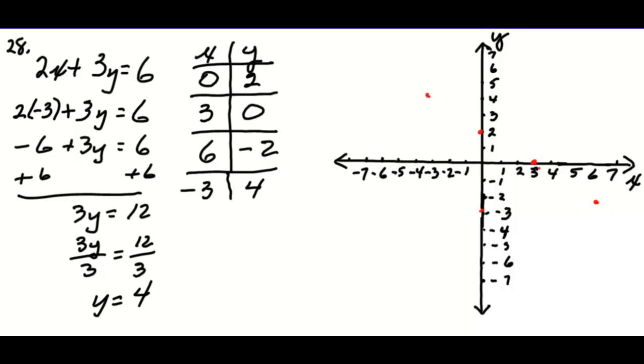Now, this graph was done by hand. With your graph paper, when you plot these points, it should work out perfectly. But if I draw a red line basically through those 4 points, I should have a straight line through all of those. Okay? And notice I put an arrow at each end, that's graphing a linear equation.